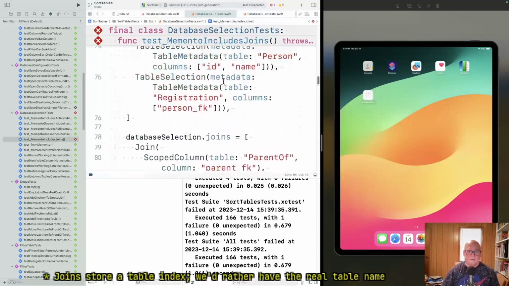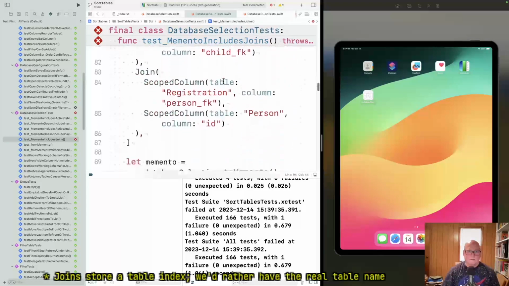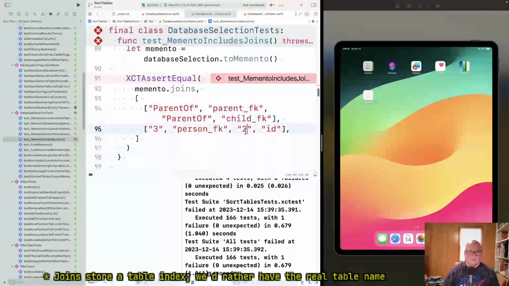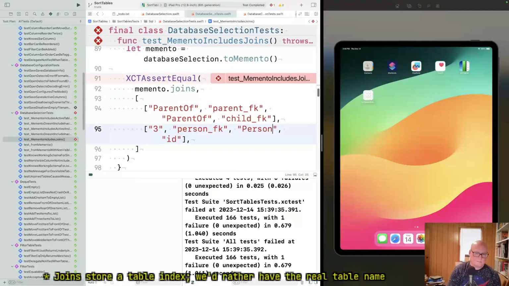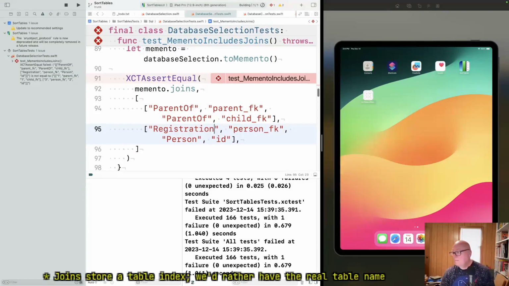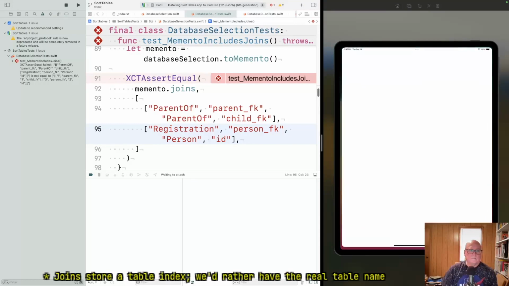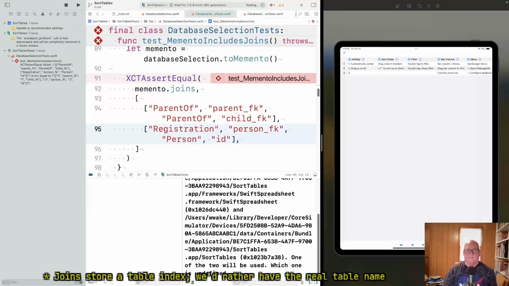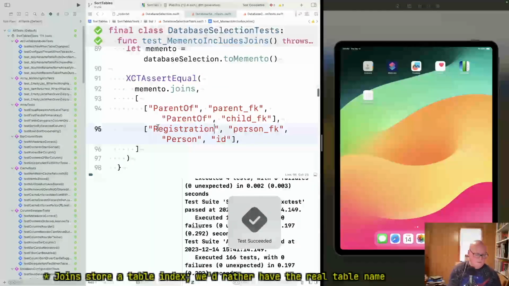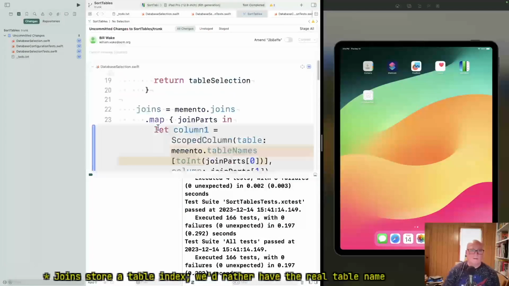Table registration is 3 and person is 2. Okay, good.